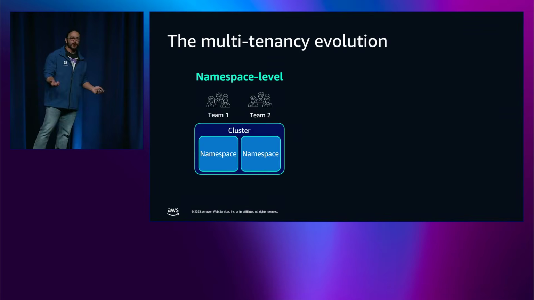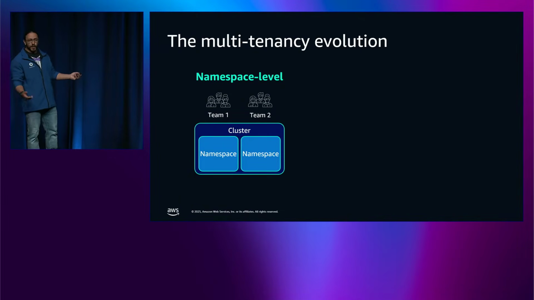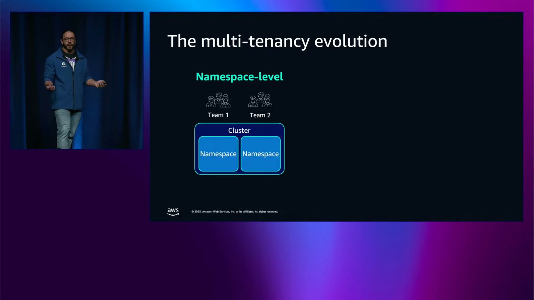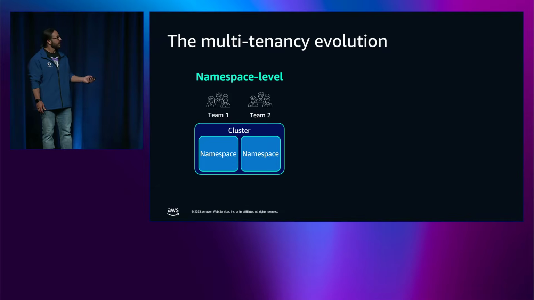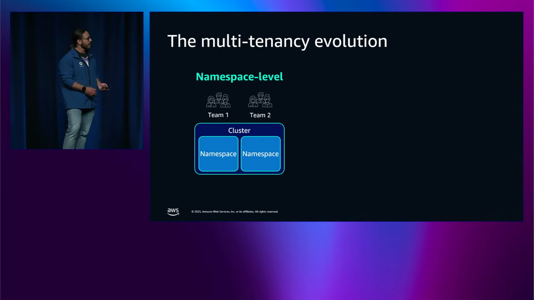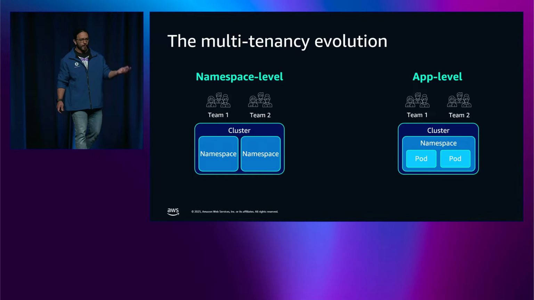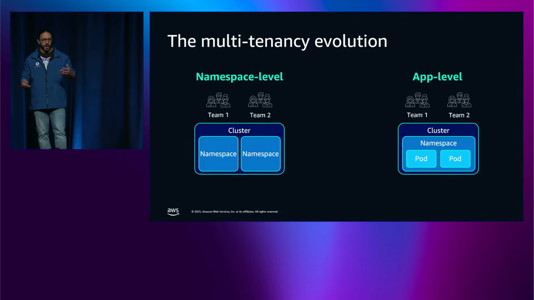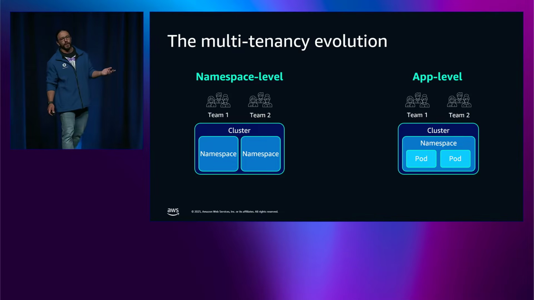But then we started learning that Kubernetes is very, very effective at managing multiple workloads. So we transitioned basically to two patterns. We have one cluster with multiple applications segregated by these logical pieces called namespaces, what we call soft multi-tenancy. And the other pattern is when you have several applications running in the same namespace, sharing the same namespace. But how can we ensure that we have security among all of them? We usually start seeing that this is an overly permissive environment because we're not controlling this. Are we sure that application A can communicate to application B?